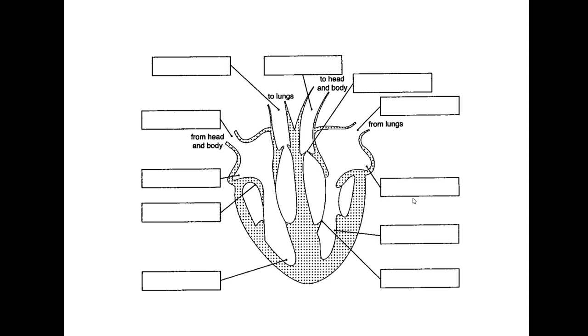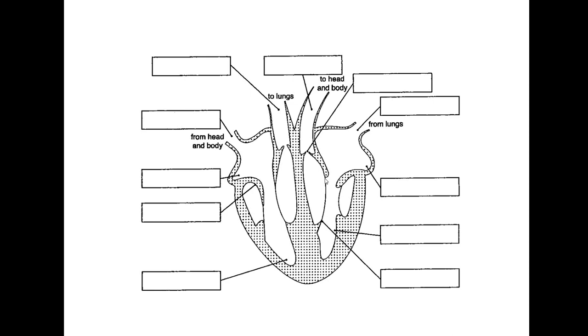So, one more time just to go through the different parts of the heart so that you've seen a few different types of diagrams. So, this is the right side, this is the left side. This is the Vena Cava, which is bringing in deoxygenated blood from the body. This is the right atrium. These are the atrioventricular valves. This is the right ventricle. This is the pulmonary artery, which goes to the lungs. This one here is the pulmonary vein, and we're now returning to the left side of the heart. This is the left atrium. Again, AV valves, atrioventricular valves. We've got the left ventricle.